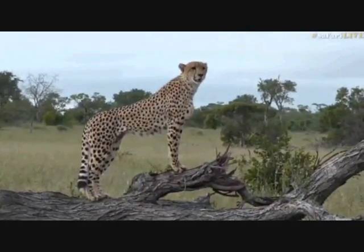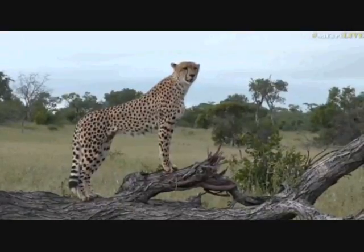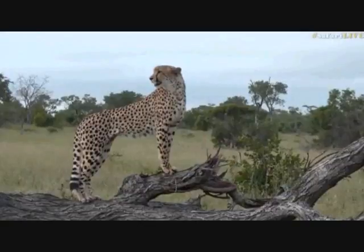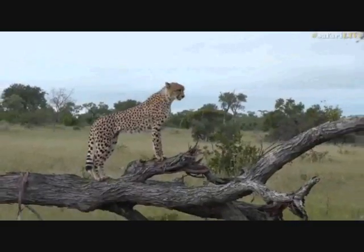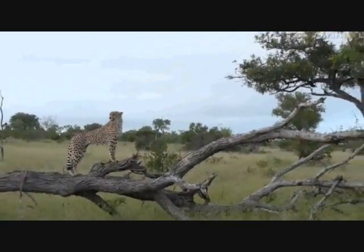Now, I did hear the oxpeckers from those impalas just now, so I wonder if the impalas are not too far, and this cheetah is just watching them and seeing where they're going to go. I can't actually see the impalas myself, but they weren't too far from where we are now earlier, so I'm hoping that maybe they're coming down the slope and this cheetah then is going to maybe potentially hunt. But he's being so obliging sitting up there.